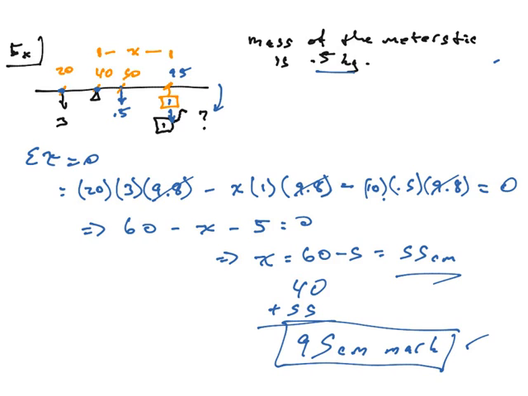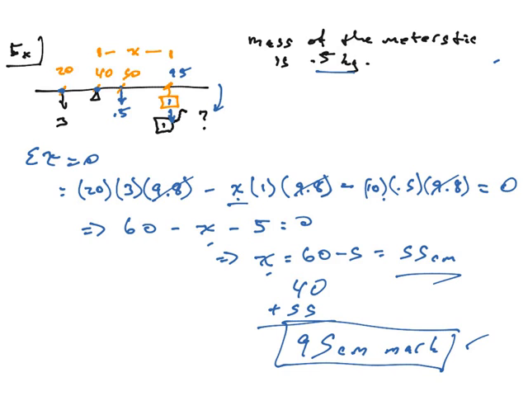If I do it this way, well, I only have an x sitting there, so it's easy to solve for x. But I just have to remember the answer is not x. X just gives me how far away from the fulcrum. So I have to add in the fulcrum distance too. So you have your choice. You could do either way.